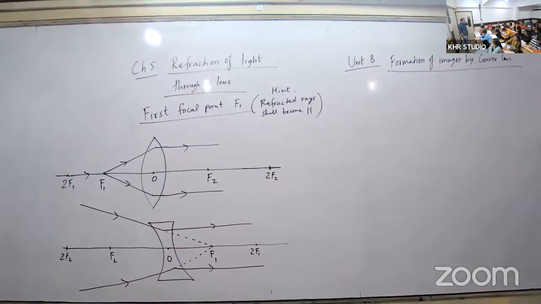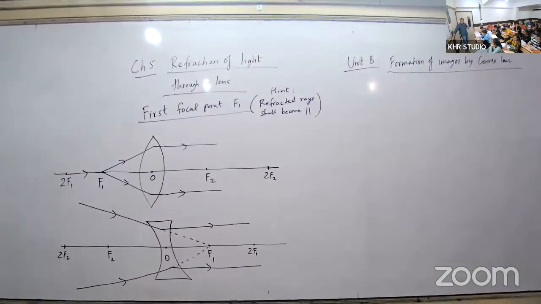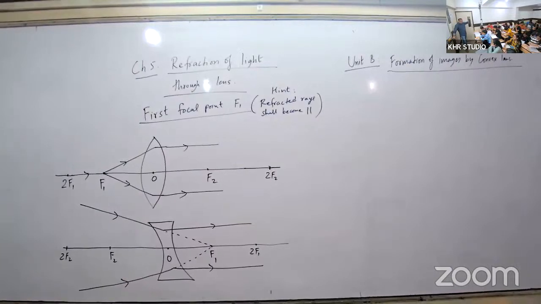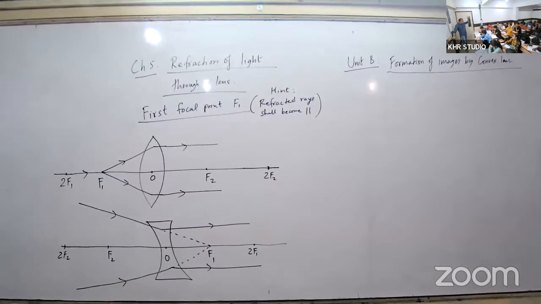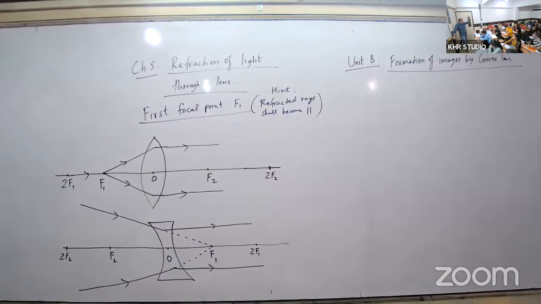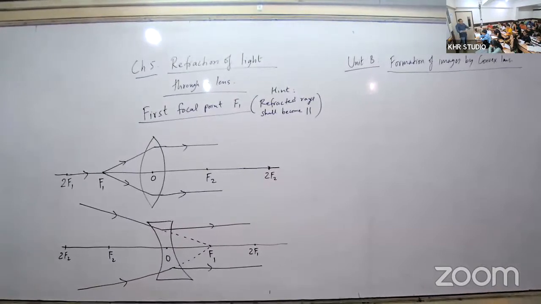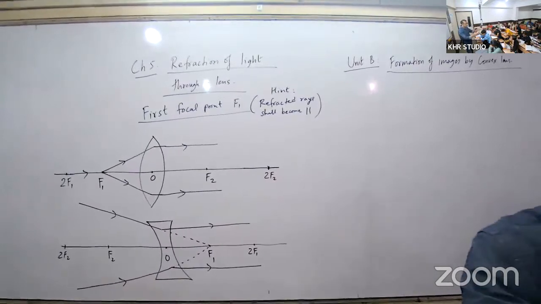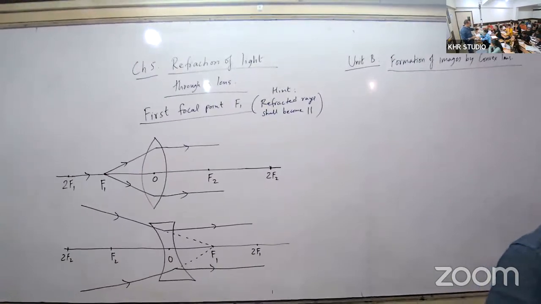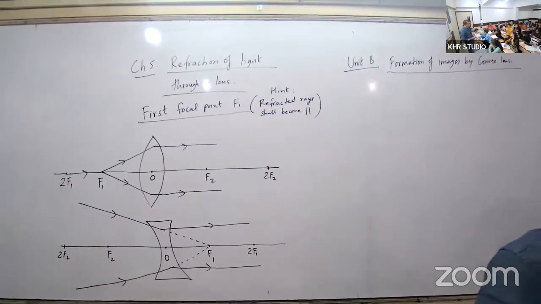Okay. So do you remember formation of images by concave mirrors? Yes. There were 6 object positions for a concave mirror: infinity, beyond C, at C, between C and F, at F, between F and O. The same nature will be obtained in the case of image formation by a convex lens. What you obtained for the concave mirror, exactly the same nature in the case of a convex lens. Let's verify.